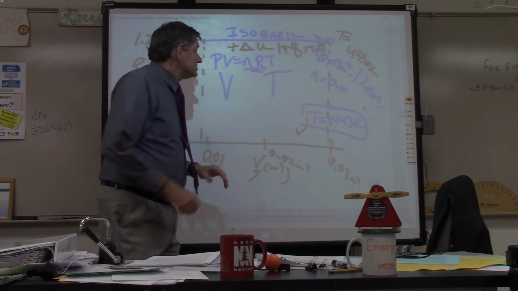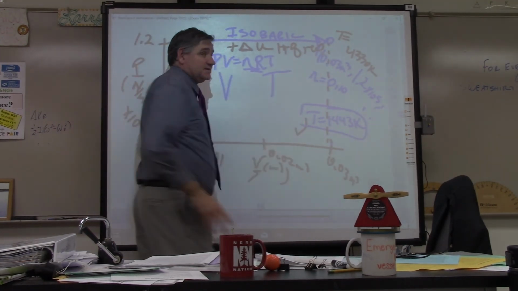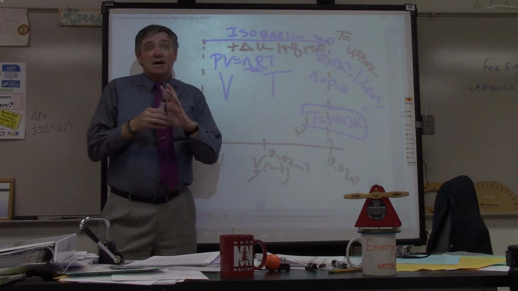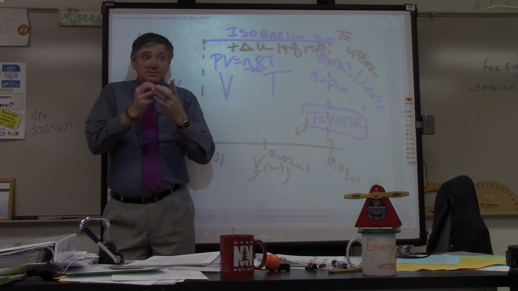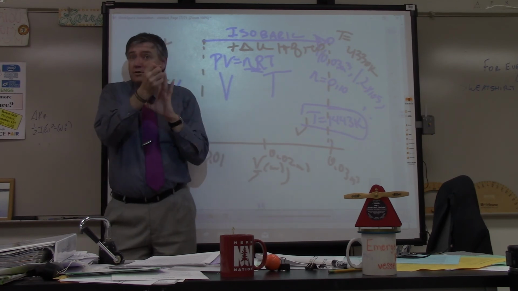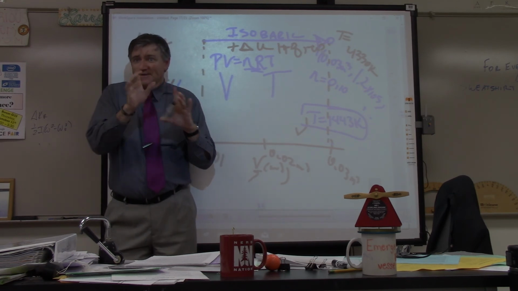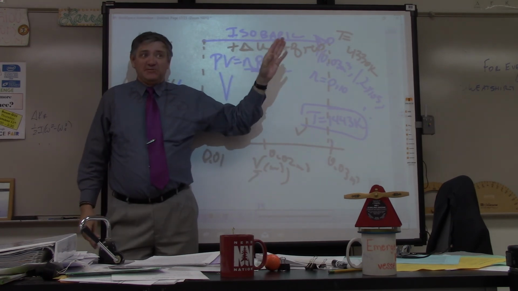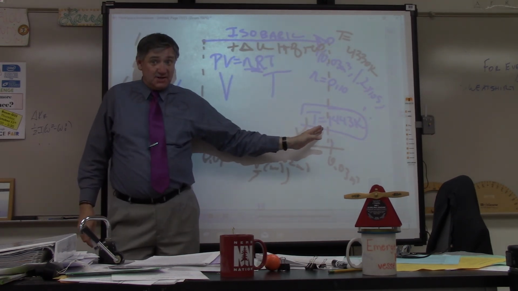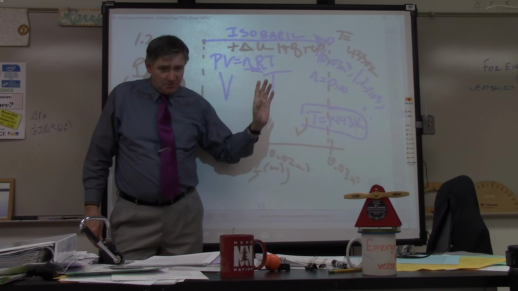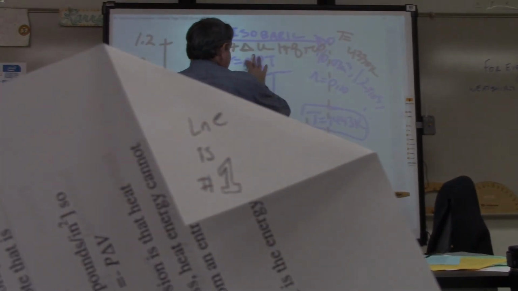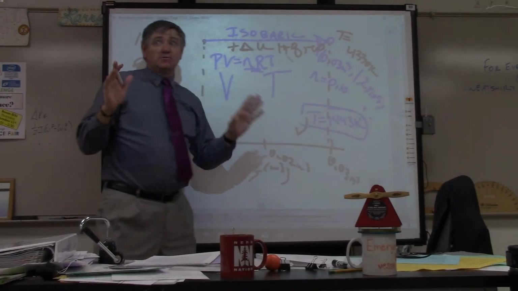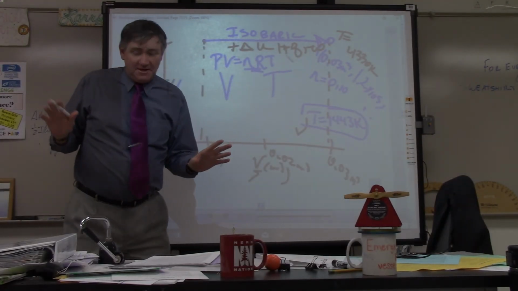So if I reverse this, I change the sign on all of it. What I would have to do here is take this and drop it into an ice bath, where energy could flow out and the volume would get smaller. Now, this is the most complicated one. This is why I did this first, okay? This is the most complicated one. We've calculated everything, delta U, Q, W. It's the only one we're going to have to worry about, okay?